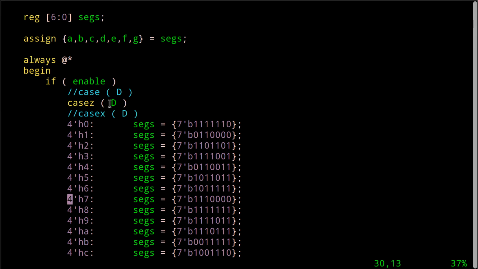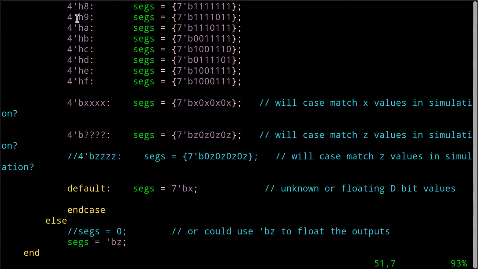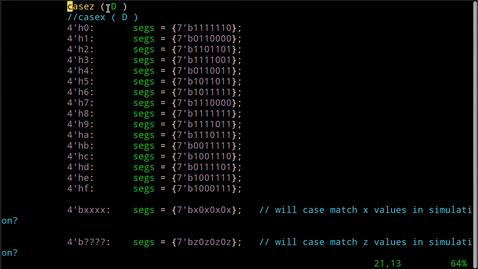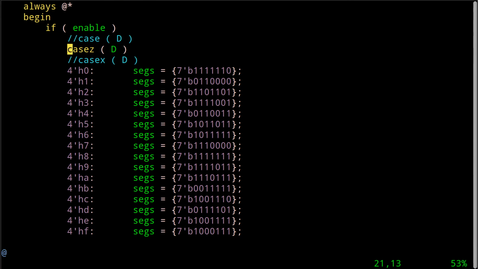I found it seemed more common-sensy that the data would be taken literal and you would use these to express your wildcards. But this one goes both ways, because there could be wildcard bits in D, there could be wildcard bits in these case item expressions down here, anywhere could go. So this can be kind of confusing, especially when you're using a case X when you've got X and Z both being wildcards. All right, so you definitely need to keep that going in your head.